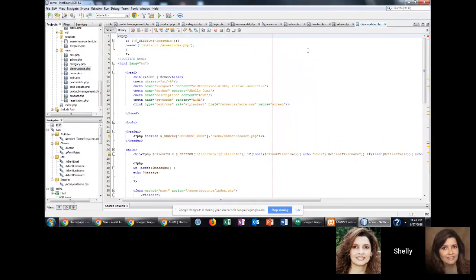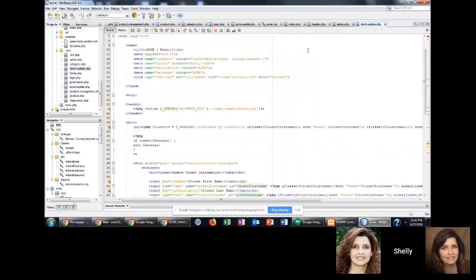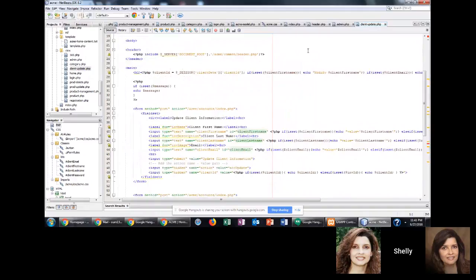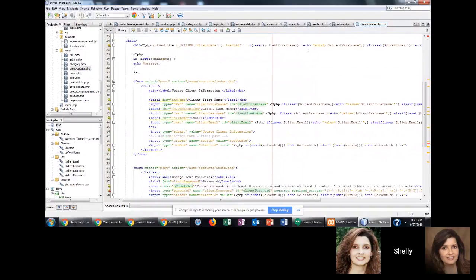Okay. Next was the view will contain 2 forms, account update and change password. Okay, so this is the account update form. It says add the first form and display it from the client information section, the client's first name, last name, email address in the appropriate client field. Okay. Be sure each input.